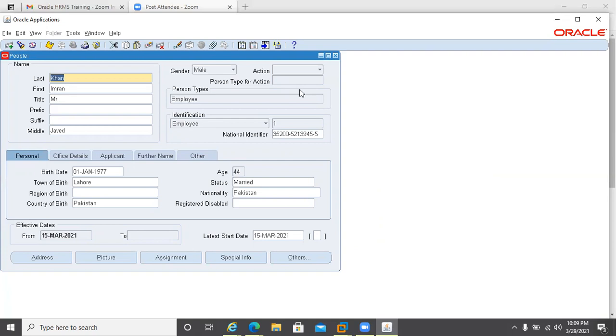We create positions like human resource manager, then finance manager, finance director. And then you must create IT, like IT director, IT manager. So these 6 positions you must create by yourself.